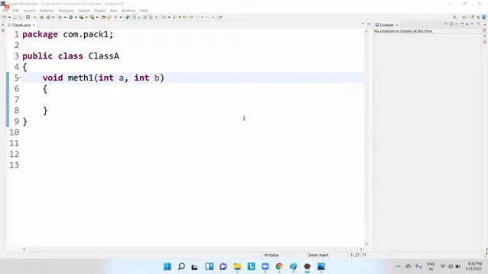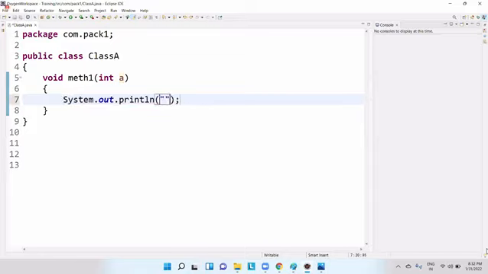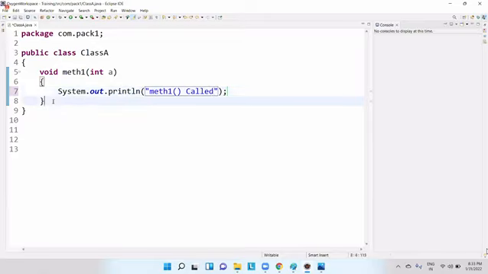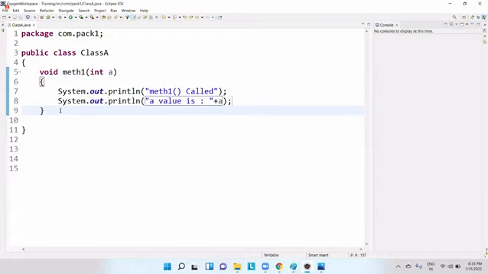All right. Now, please observe here, guys. What I'll be trying to do, I don't want to go for more parameters, only one parameter. Now, guys, please observe here. System.out.println, and here simply I am writing method one called. Now my question is, I want to print system.out.println a, or else let me make it a value is plus a. Can I write like this? You need to respond. Okay, guys. Now, please observe the code. Main method.